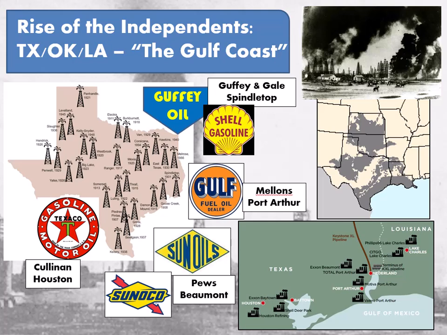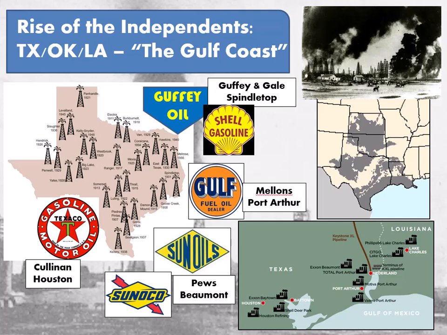So they need a partner. And enter Shell Gasoline. The significance of Shell Gasoline is that it is a British and Dutch company. We'll talk more about the origins of Shell in the next class session. But because Guffey and Gale need a place to sell their oil, they're the first American company. Well, Standard Oil is already in Europe as a kerosene company, but the first independent American company to reach out for a European partner. So this is very significant in connecting Texas oil with international markets.